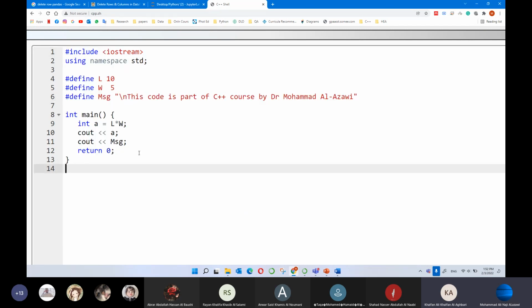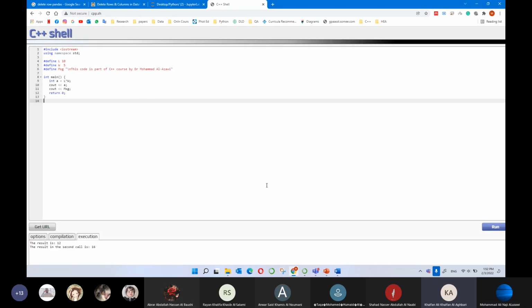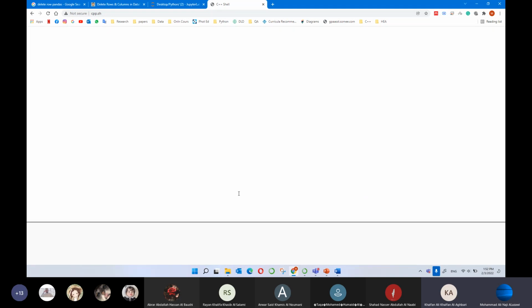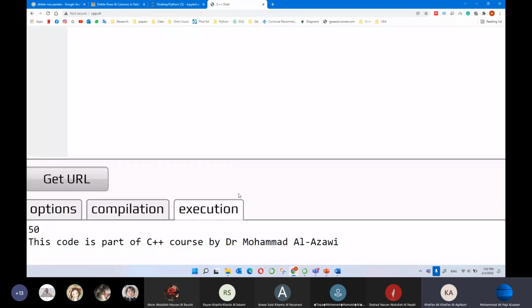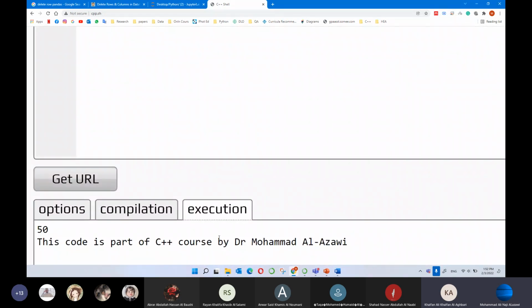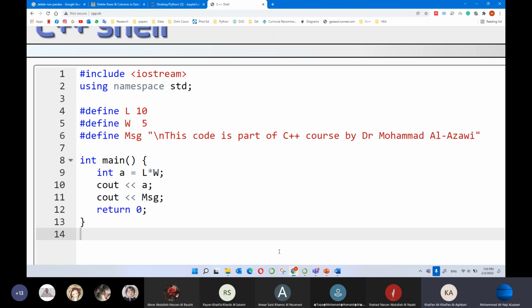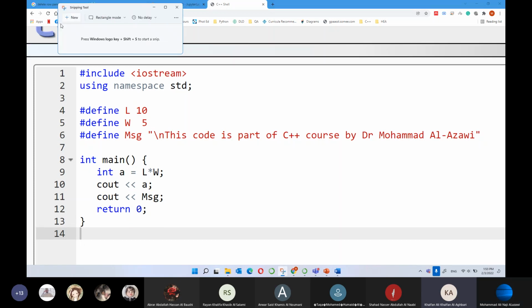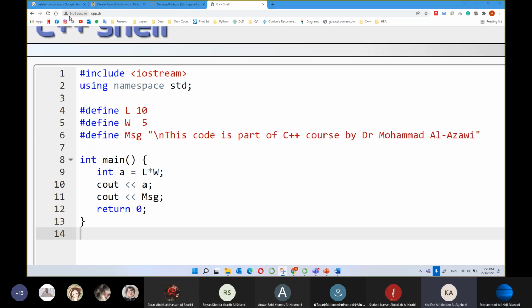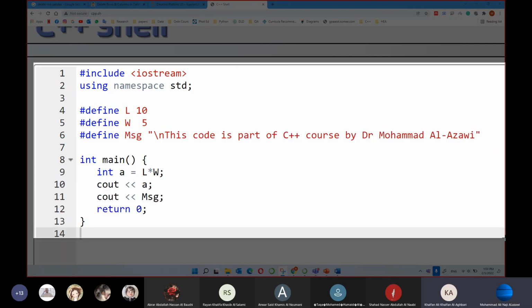Okay, I'll execute it again. Very well. The result is this one, 50, and this code is part of the course. Okay, so let's discuss this. I'll take a screenshot and explain it to you.